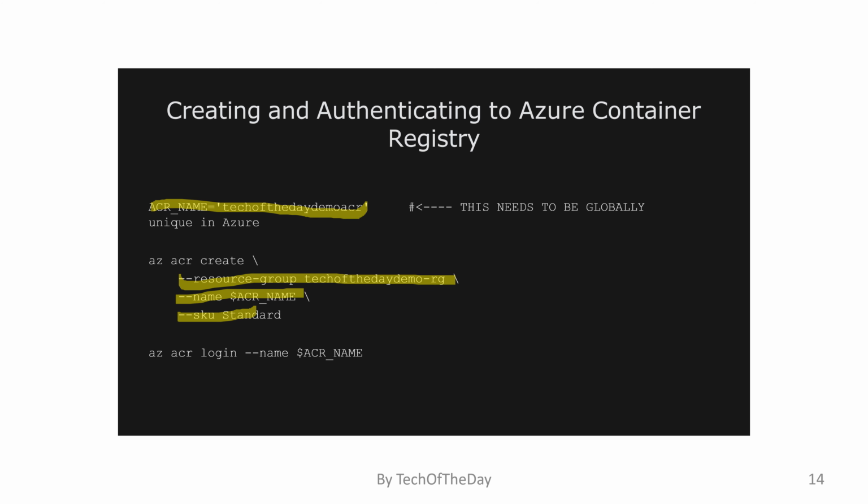So now that we have a container image built on our local development workstation and a container registry deployed in Azure, it's time to push that container image onto the container registry. And we are going to use two different methods here. First using Docker tools, and then second using Azure ACR.